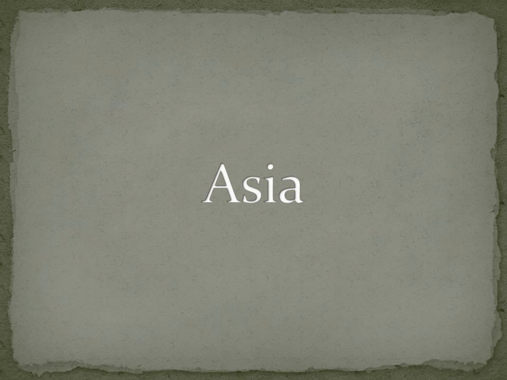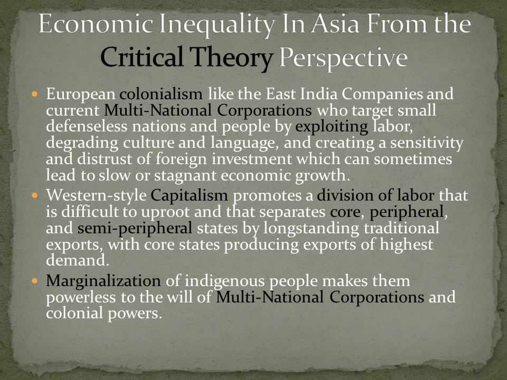Asia. Economic inequality in Asia, from the critical theory perspective, is a product of European colonialism like the East India Companies and current multinational corporations who target small, defenseless nations and people by exploiting labor, degrading culture and language, and creating a sensitivity and distrust of foreign investment, which can sometimes lead to slow or stagnant economic growth.